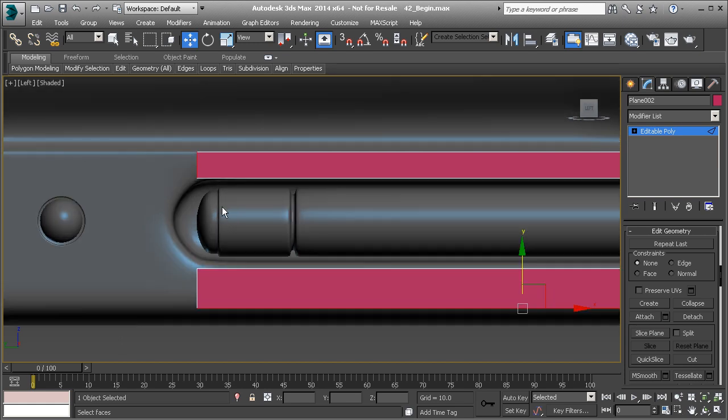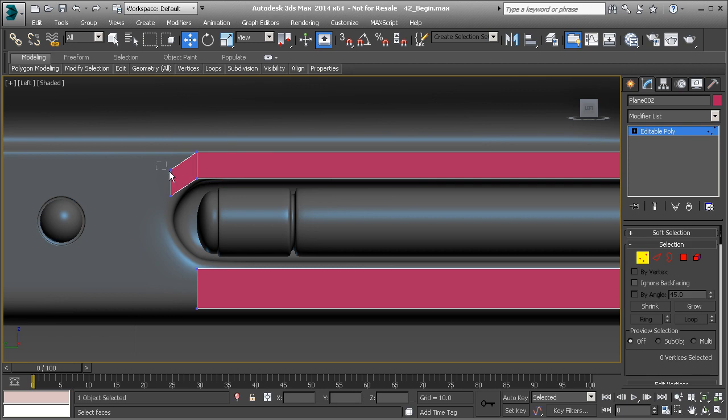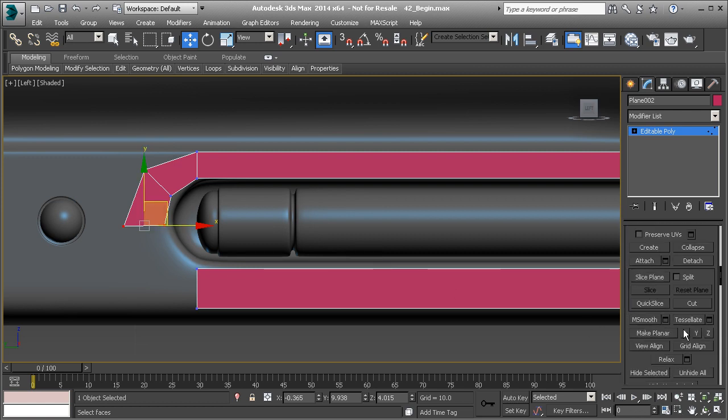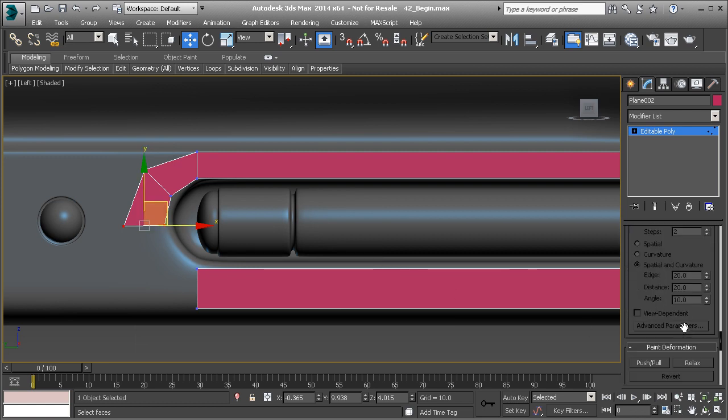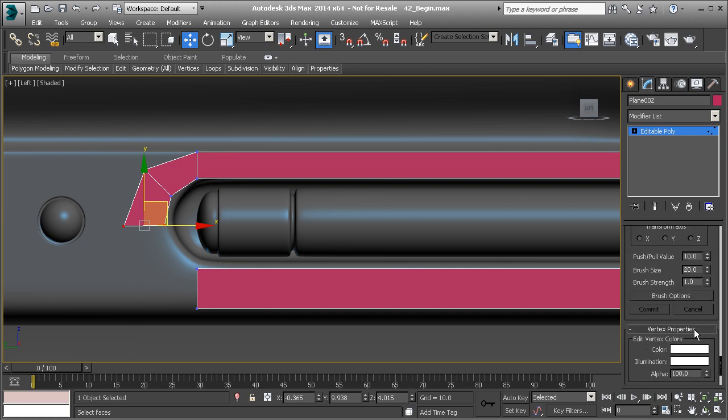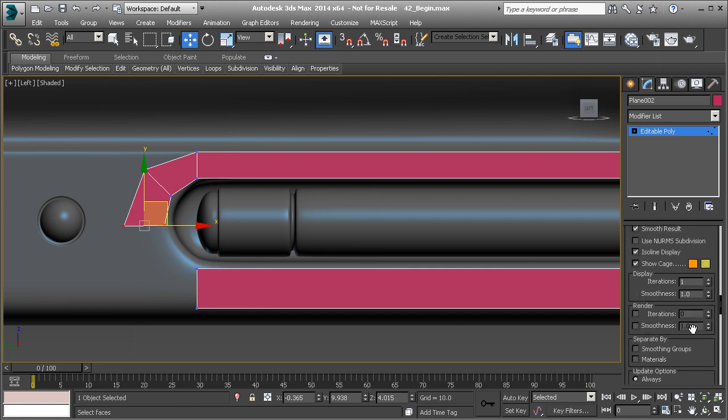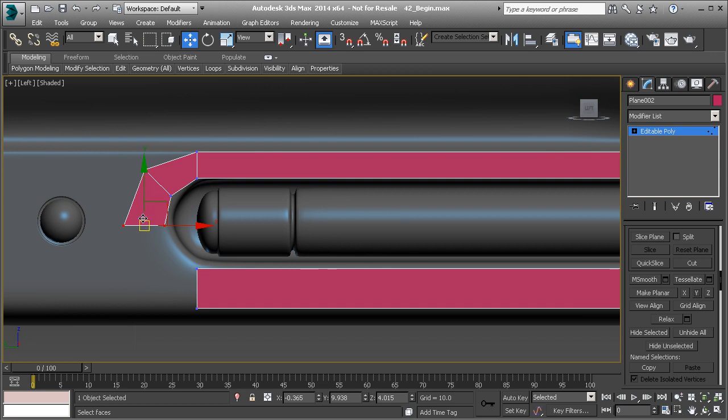Okay. And then I'm going to take this edge, hold down Shift, and drag that out, go to vertex mode, pull this out, and continue on right down here to the center. Pull that out like so. Start to thicken that up just a little bit in that area. Take these two vertices right here, and let's make them planar in the Y direction, so that we can make sure that they are perfectly straight there.